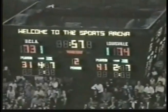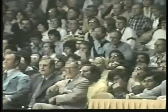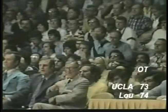UCLA is going to hit him with a press right after this. There's the shot. It's good. UCLA, yes, they are going to the press. U of L has everybody, and UCLA's into the court. The pass comes into Bunton, off to Bond, and Bond turns it on, driving the left side. Runs halfway to the corner, checks his speed, and comes back outside and calls for a timeout. 50 seconds to go. Timeout on the court for the score. Louisville 74, UCLA 73.